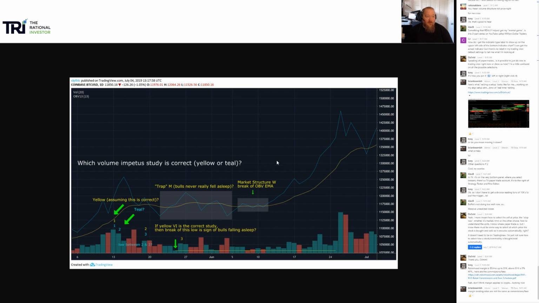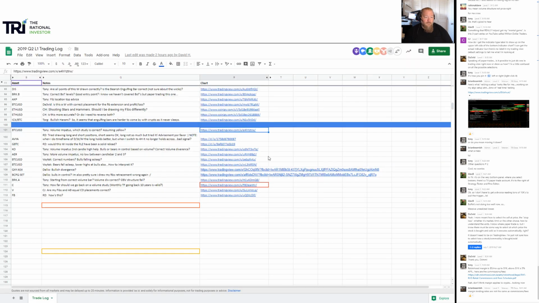I don't know what price was doing during this. I don't know if it's moving up or down. I'm assuming it's moving up because we are looking for bullish movement. Yeah, so we'll see. I don't have the price to correspond with it, but in terms of the three lower highs, the yellow is the correct one. Okay.